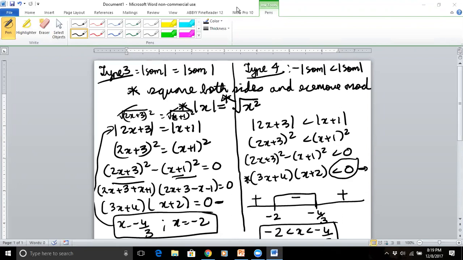So just quick recap. What is type 1? Type 1 would be mod of something equal to something. What do you do when you have mod of something equal to something? You split open the mod, you solve, you cross check with the main equation. Don't forget to cross check. Second, mod of something, inequality something, you always use the number line approach to solve. Mod of x less than a and mod of x greater than a.